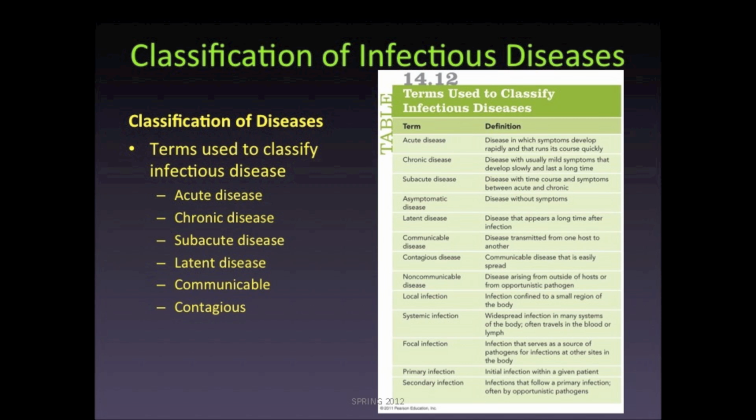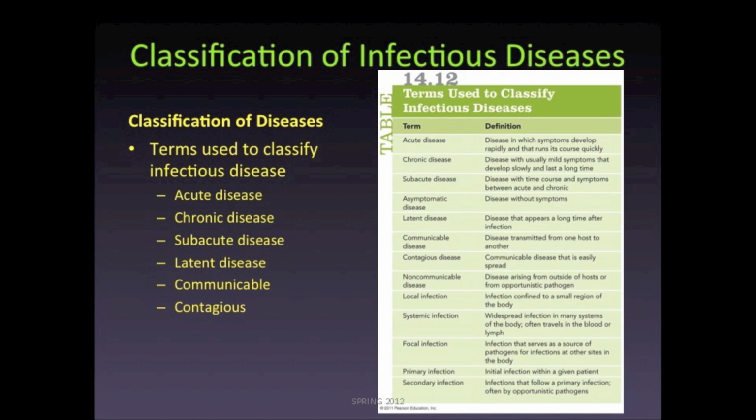Diseases may also be classified in such a way as to reflect the extent to which the host body is infected. Local infections are infections that remain confined to a particular anatomical region of the body. Examples include boils, fungal infections, and warts. Systemic infections, on the other hand, are infections that are widespread and involve many systems. Such infections are generally spread by the bloodstream or lymphatics. Examples of systemic infections include AIDS, chickenpox, and measles.